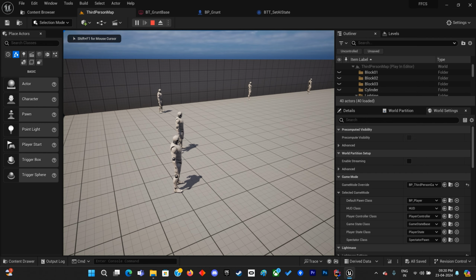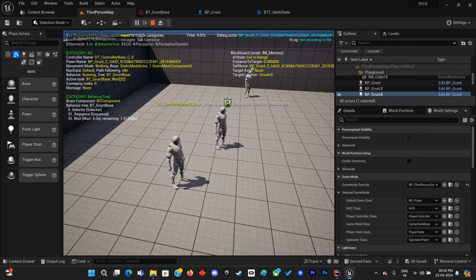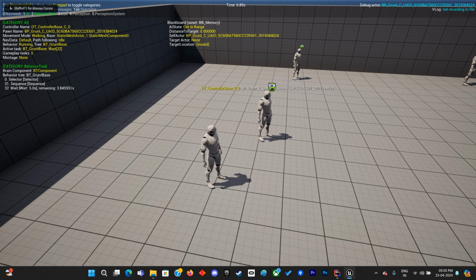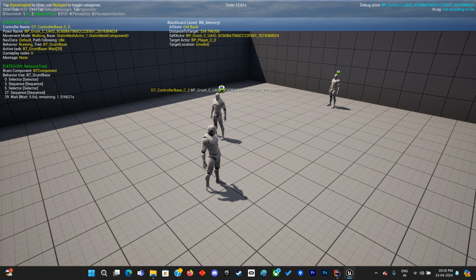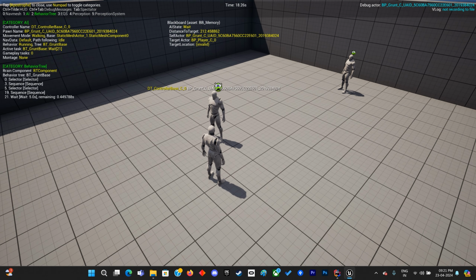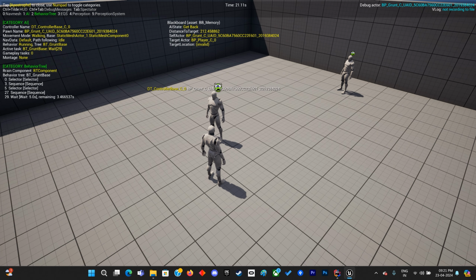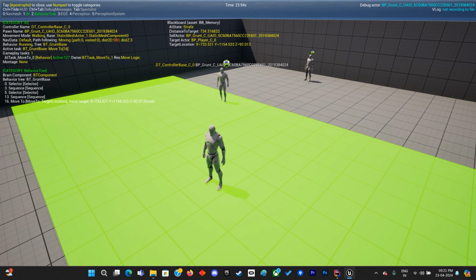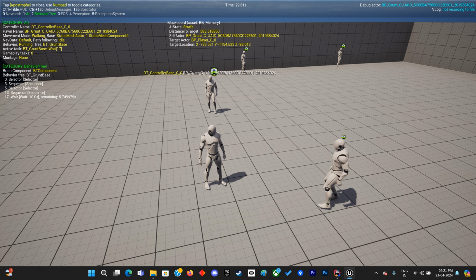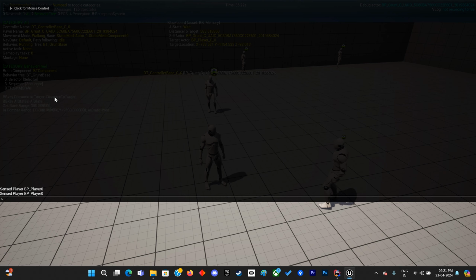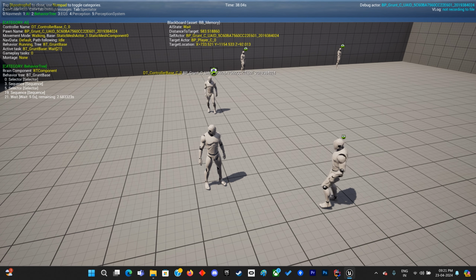Now if I play, I'll select this one. Now you can see AI state is actually get in range at the moment. If I am close, as you can see, the distance to target is 334, so it is more than 300, so it changed to wait. If I get way too close, now it says get back, right, which is working. Now over there, if it is in range, it randomly chose to strafe. After the time remaining is done, it should actually choose something else again, that is wait. And after the time again, look for weapon.